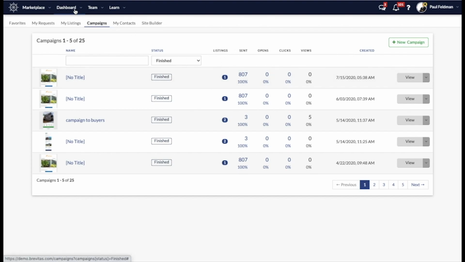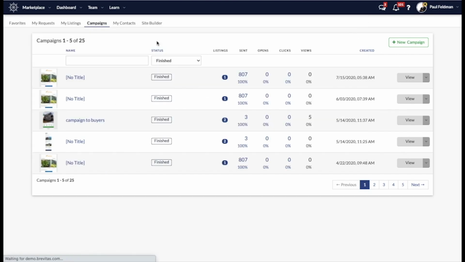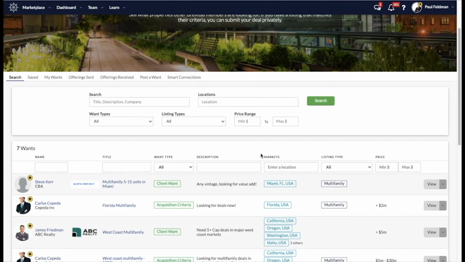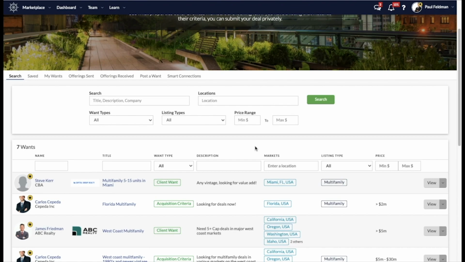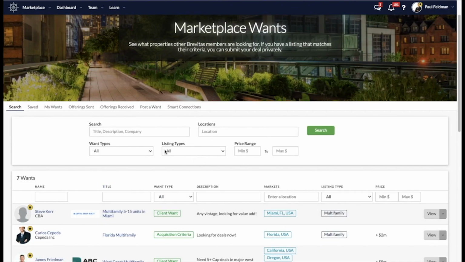Another way you can push your listings on Brevitas is by going to the Wants Marketplace. Now this is a place for all of our investors or buy-side brokers or direct buyers to come on here and post their acquisition criteria. Now, if you have a listing that you're trying to get rid of, you can search by listing type. You can search by location.